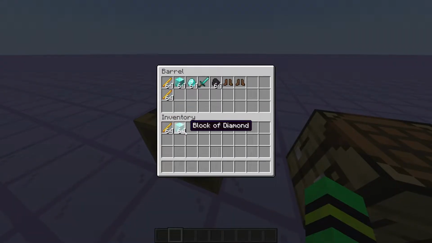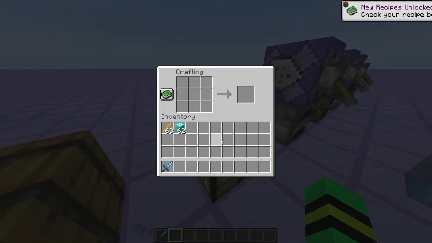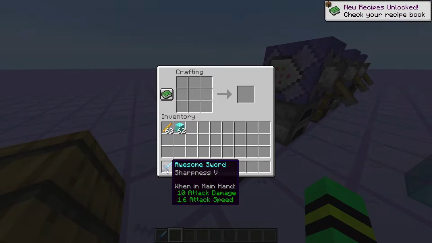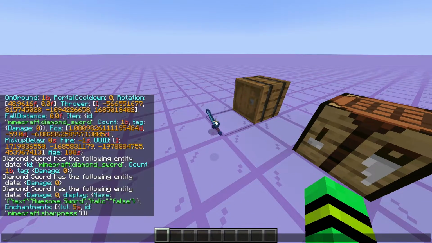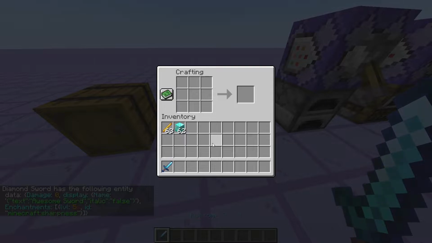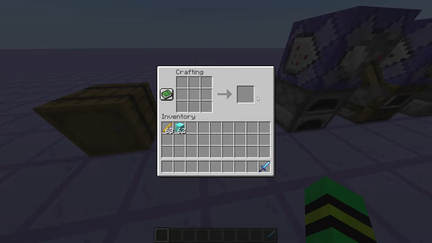Basically, what we can do now is craft a custom item. In here, I added a recipe for an awesome sword, and you can already see we use a knowledge book. I will come to this later, but if we click it, you see that we now got a sharpness 5 sword that's called Awesome Sword. And this one now has NBT stored in it. If we get the tag, we see that it now has enchantments and a custom name stored in it. So this is basically what custom crafting is for. We can manipulate the output that this slot will give us.